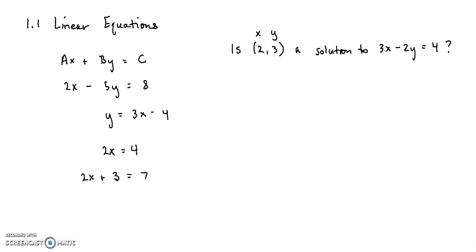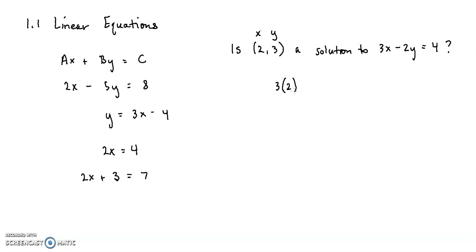If we want to know if this is a solution, we plug it in and we see if it's true. True means that the two sides match. So whatever the two sides are, they're going to match: 0 equals 0, negative 5 equals negative 5, something like that. So let's go ahead and plug this in. We're going to plug in 2 for x.